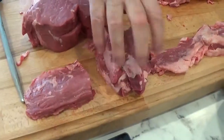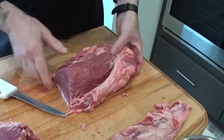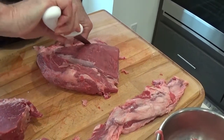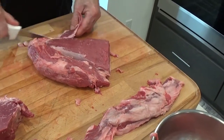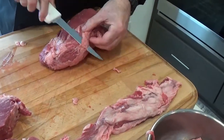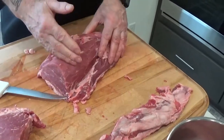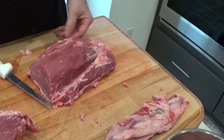So what we have here now: two orders of tornados and four center cut fillets. We can try and get more fillets out of this. This head weighs just over two pounds, which is about the right weight for a chateaubriand. We'll cut some more of the fat off. Now we have options — we can take the center part and cut it into more fillets, use it as a roast, try and get two or three more fillets, or cut off the side and add it to the chain meat for the stroganoff, depending on how much meat we want for that.